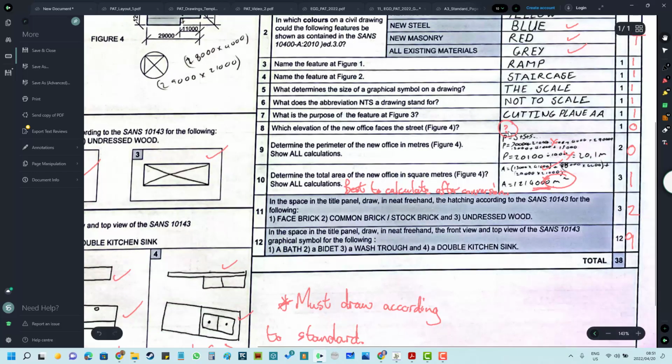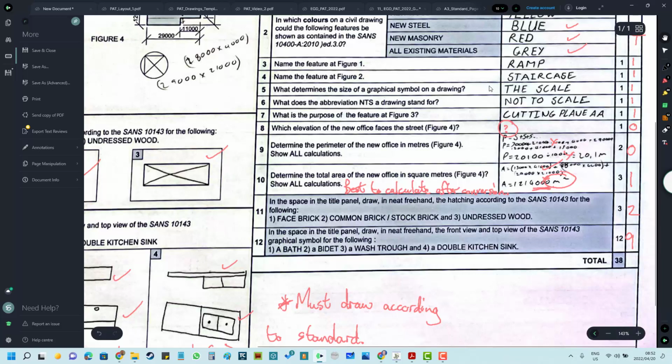And then when you come to doing calculations, always try to convert your calculations first to meters, because in this case the question was for you to give the answer in meters, both for the perimeter and the area at questions 9 and 10. It's just easier to work with meters, where the amounts are smaller and the mistakes are fewer, because the problem here with this calculation was purely because the measurements were done in millimeters and you had a lot of zeros, and that caused unnecessary mistakes in this issue.